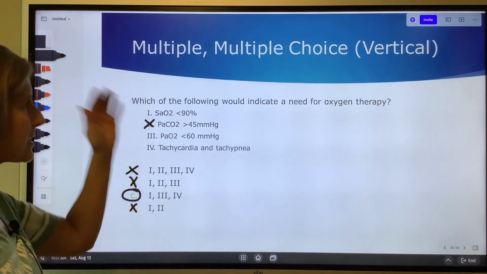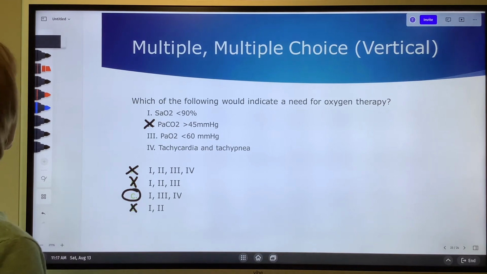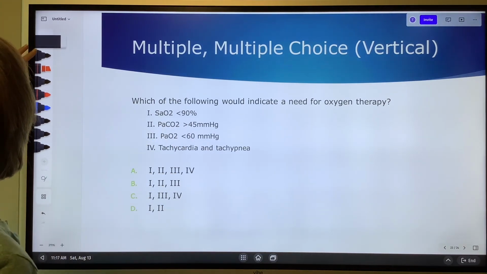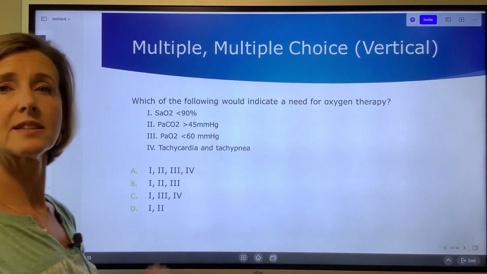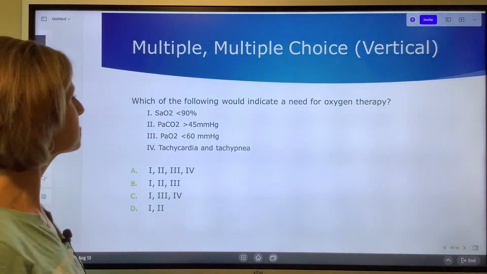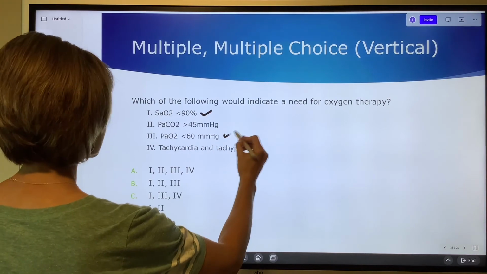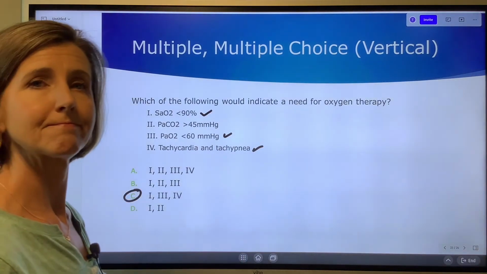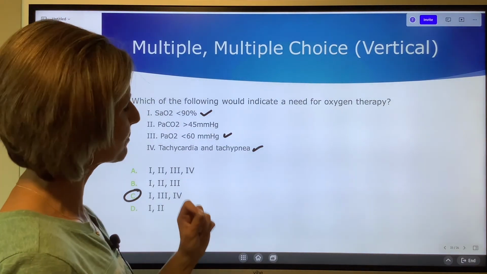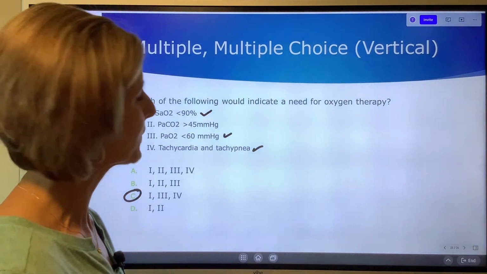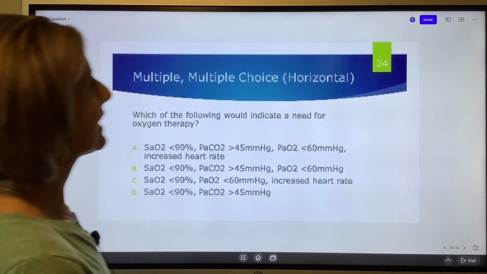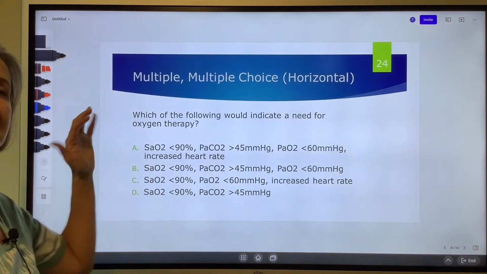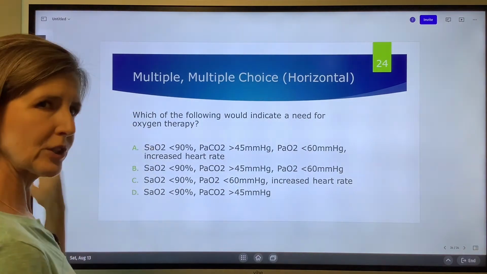All right, so this is a multiple. And a lot of people say, well, Tanya, there are no multiples on the test anymore. You will not see a TMC question like this. And that's probably true since the new matrix changed. You don't see them like this. But I tell people, yeah, it's wrong to say there are no multiples because they are now in a horizontal format instead of a vertical format. So this is the absolute same question we just had.